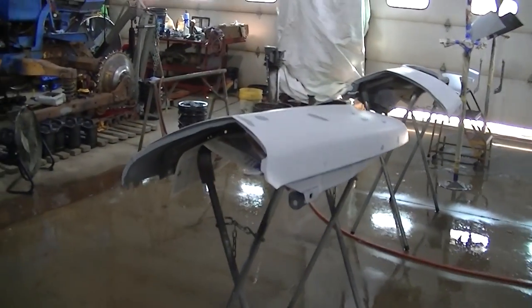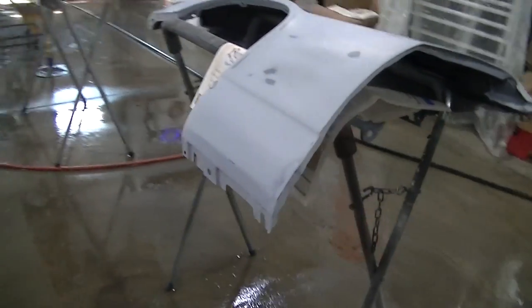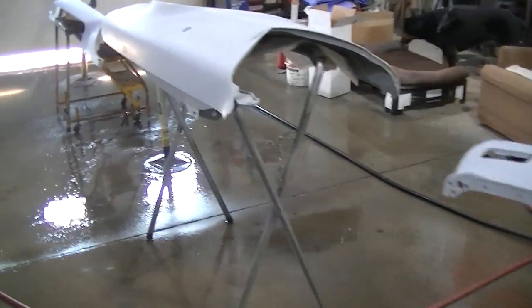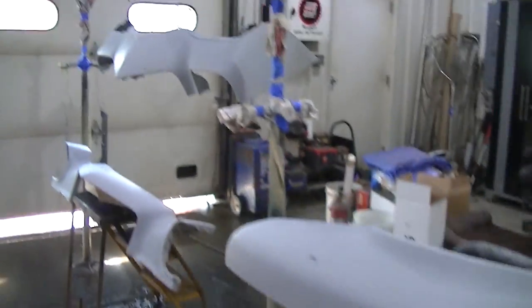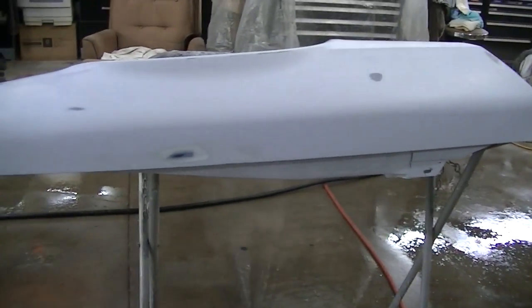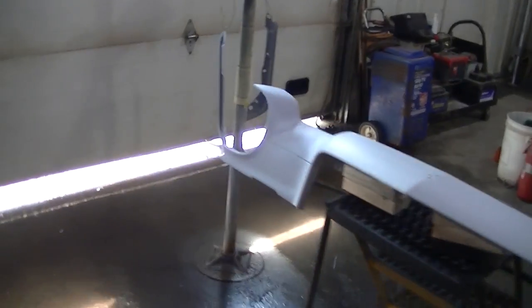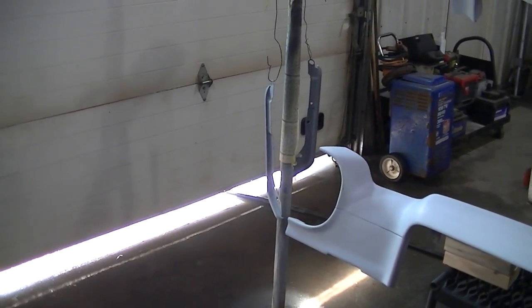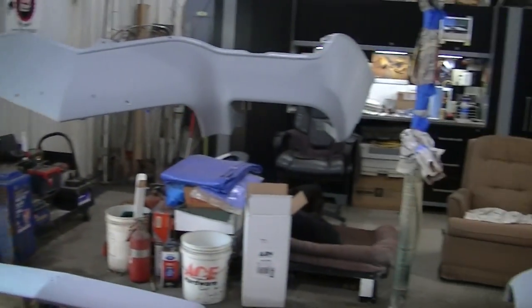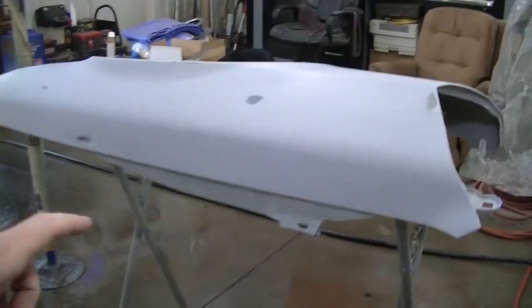A day of sanding later, I finally got everything ready. Got my panels laid out so I can get everything I need to paint — got one hanging there, got one on the little roll-around ladder, fenders are on my folding stands. Wish I could have those fenders up higher, more like they're gonna be in the car, but the best I can do right now. Got some little pieces right there — those are the bumper fillers — I'll hit them while I'm doing this. Lots of sanding, my fingers hurt, but I think we're ready. I'm gonna spray some primer sealer right now.